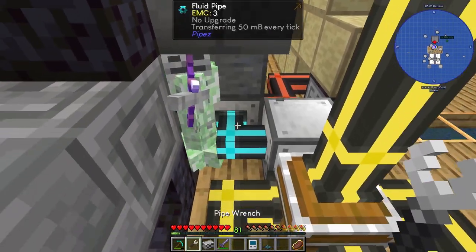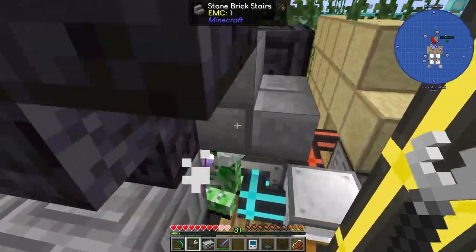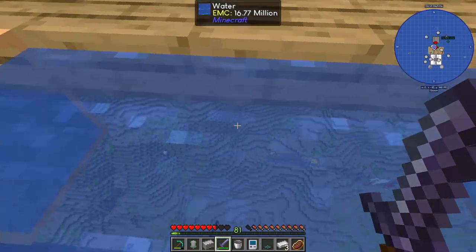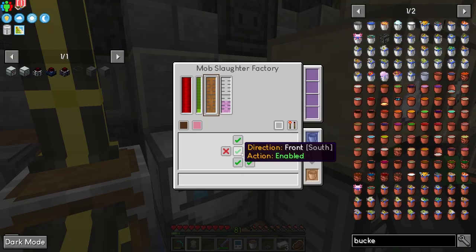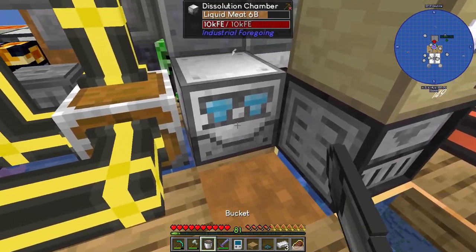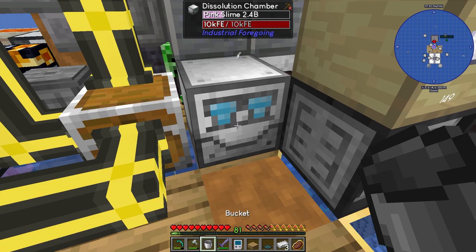This one output. Oh no, please don't. No, no, no. Oh, I hate those little guys. I hate them. We don't want this. We just want pink slime. Perfect. Bada bim, bada boom. Very nice. Now we have pink slime.